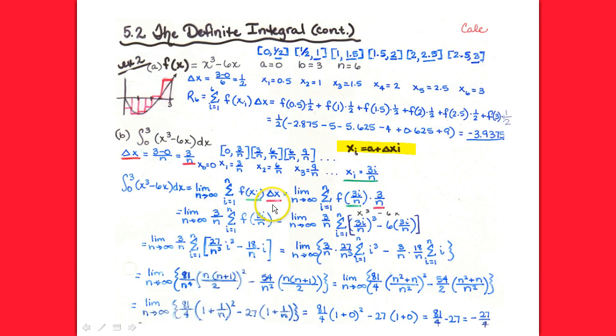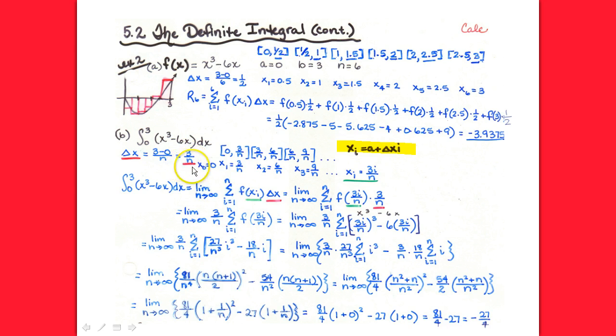So let's start with change in x. Change in x is still b minus a over n. Remember that b and a come from your upper and lower limits of summation on your integral sign. So a is 0 and b is 3. So I can say b minus a, 3 minus 0 over n. My change in x is 3 over n. I do not have a value for n. They didn't tell me to just use 6 subintervals this time.